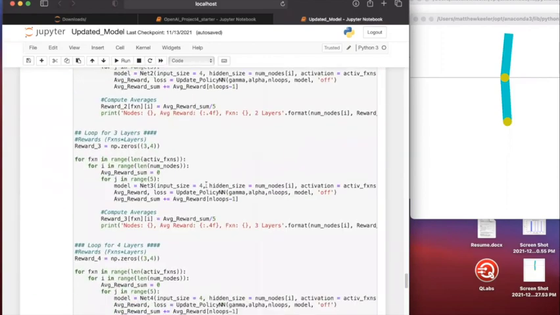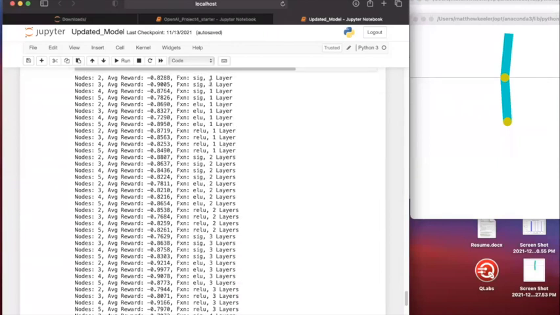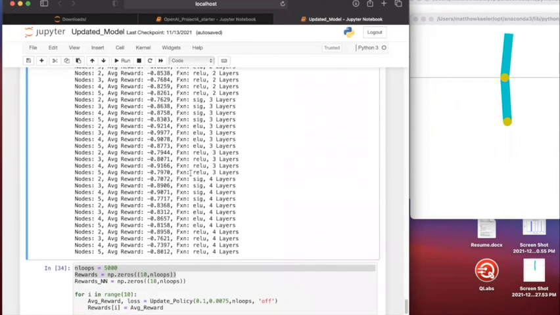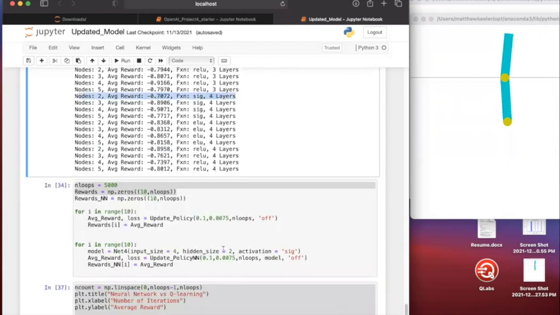You'll see if I compare these, well, first I did the same thing where I was changing my activation function and the number of layers I had with the same parameters as the Q-learning, and I found that the best reward that I got was a sigmoid activation with 2 nodes and 4 layers, which makes sense because the reward surface is only between -1 and 0, and sigmoid is pretty good in that range.